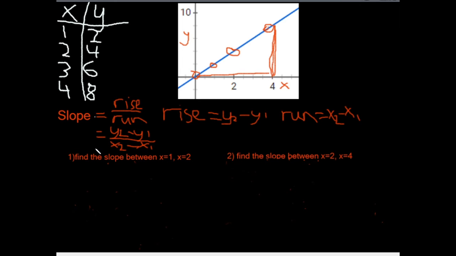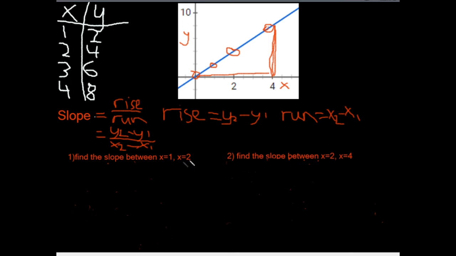So we can go through a couple examples that can kind of show you what we're talking about here. For the first question, find the slope between x1 and x2. And if you want, you could pause the video and do these on your own, and then come back to the video and we'll show you how to solve those questions. So we'll start with this number 1.